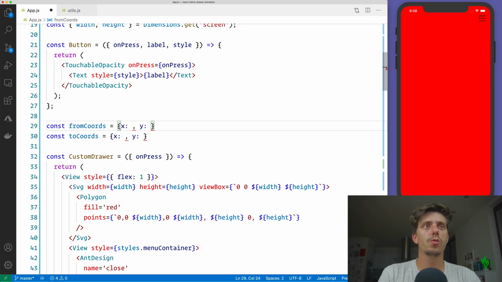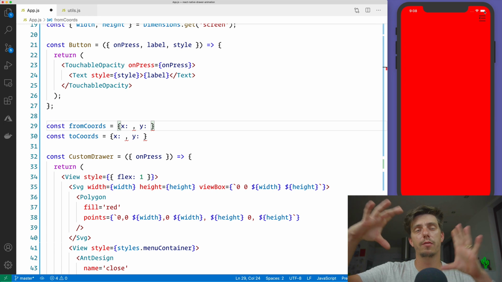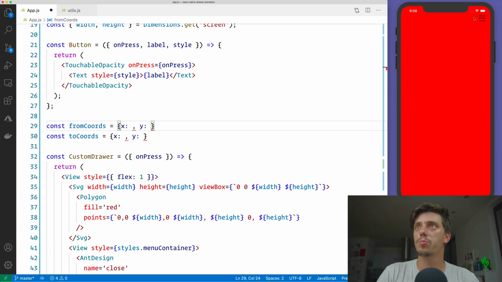And in our case, as we said, we don't want it to cover the full screen, so we would like to have this point down below, and the width is gonna be 0, right? Because on the x-axis we are at 0, but the y is gonna be the height, right?